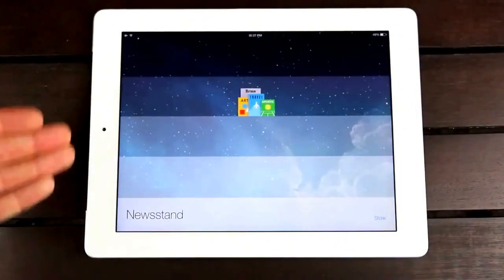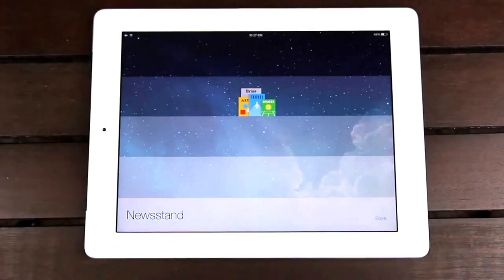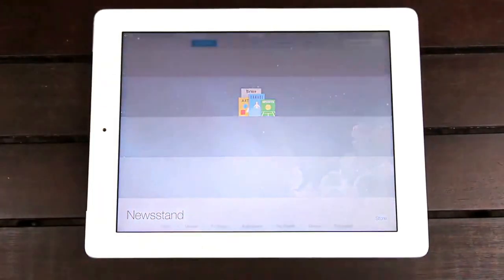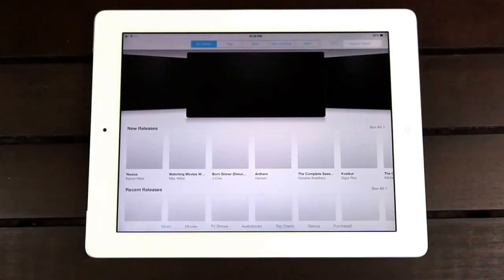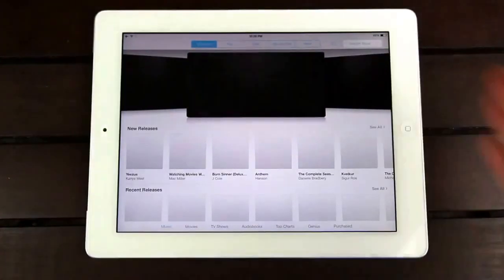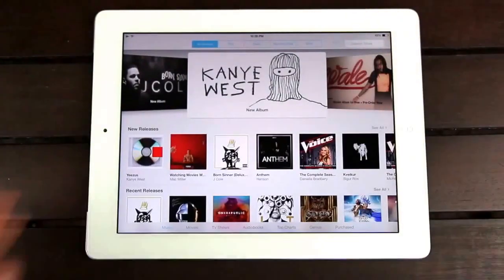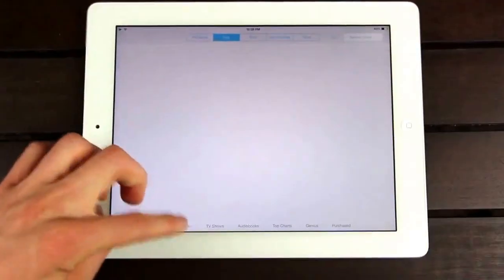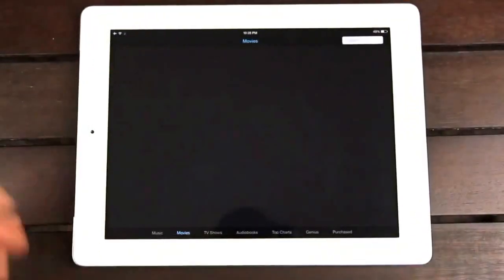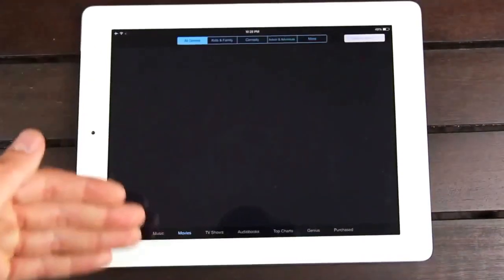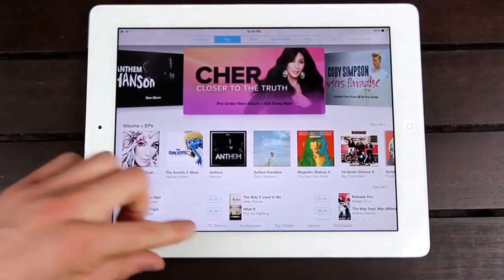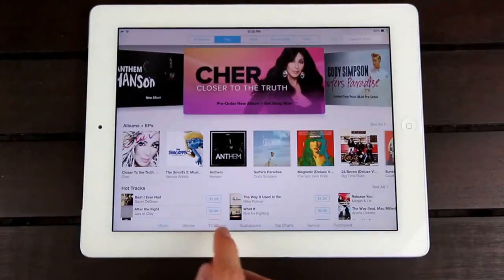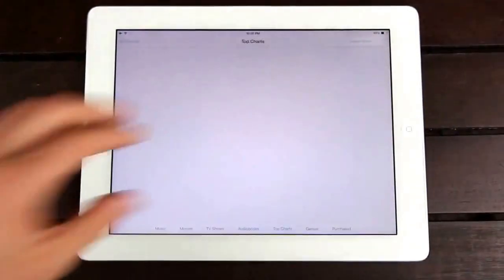It looks really awesome on the iPad, better than it does on either the iPhone or the iPod Touch. The iTunes Store is another great example of a flat application. It looks pretty similar to the App Store now that I think about it, with the top cover flow featured content. Again, we can easily switch to different aspects of it, either along the top or the bottom. It's also somewhat like Maps because, again, we do have that white and gray interface that we can switch back and forth to when we go to different aspects of the iTunes Store app.